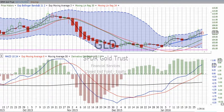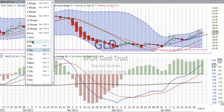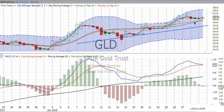But if we revert from the 2-day chart to the 4-hour, let's take a look at what happened. We saw the market surge up in gold starting on the 25th, and it had actually crossed over on our 4-hour chart back around the 20th, and then lost some of its steam. And actually, the derivative oscillator crossed over Friday morning, and then gold gained some in the afternoon, along with some morning gains after opening where it did. So we'll continue to watch gold.